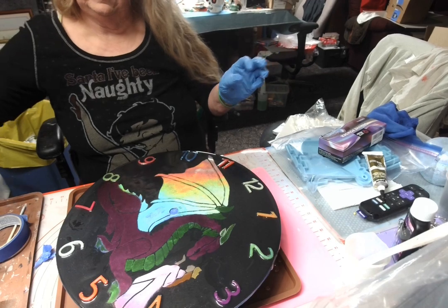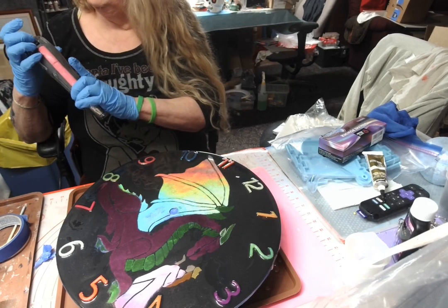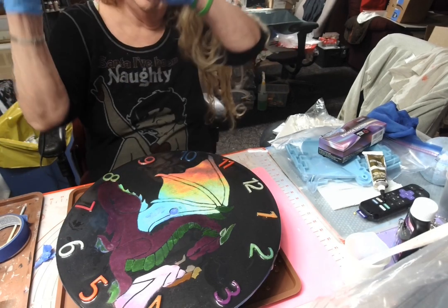The heat gun again. Try and level this out some.